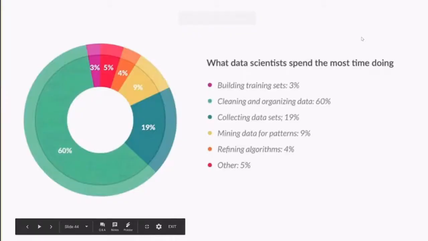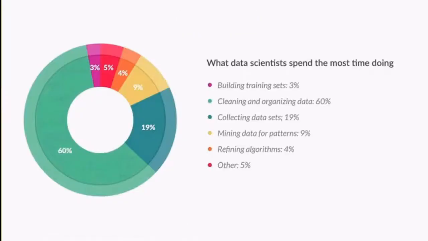To show that these functions that TensorFlow has are supposed to be helpful for digging around in bunches of data. If you are working with data a lot, you spend about 60%, this was from a Forbes article, but they reckon people spend about 60% of their time just cleaning and processing the data and getting it in the right shape so that it can be used in a system. And they spend very little time doing anything else. Collecting data sets is another big one. Refining algorithms is like 4% of your time.